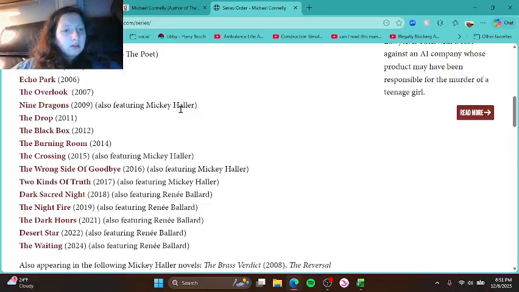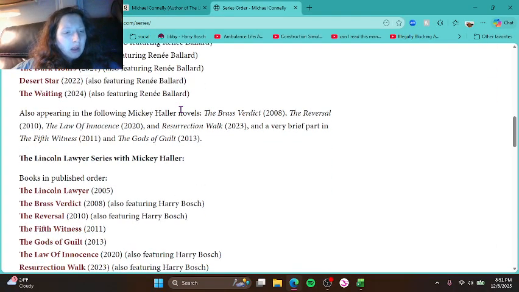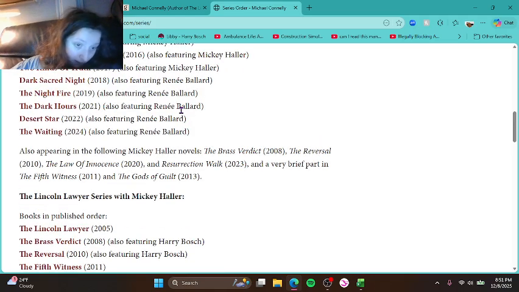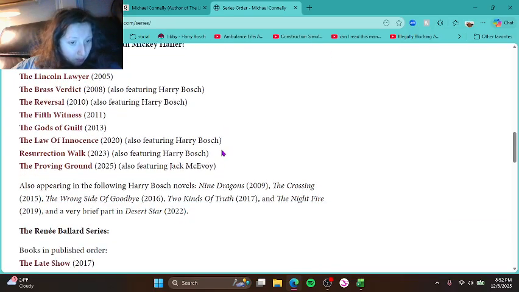Then we've got also appearing in the... yeah. So we've got all of them going down to 2024. Then we got the Mickey Haller series starting in 2005. So the Lincoln Lawyer was published 2005.